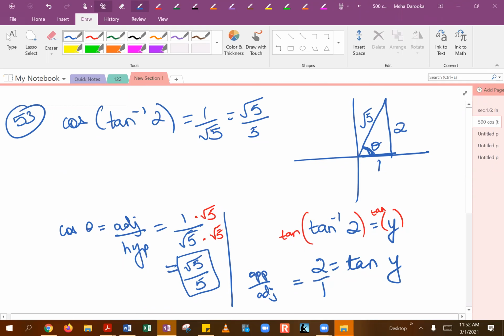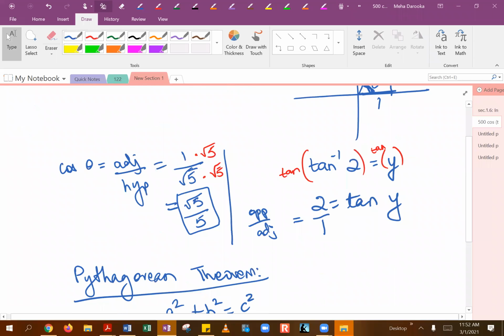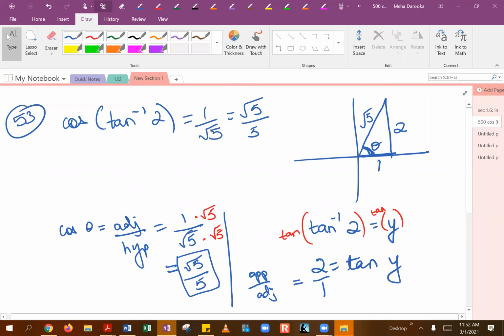So just as a quick review, the first thing we did was make sure that tangent inverse of 2 even exists. So we made sure that 2 was going to be part of the domain of the tangent inverse function. And we know since your domain is all real numbers, this value of 2 is okay. So then we just used the conversion of converting it from a tangent inverse to a tangent function. We got tangent of y equals 2. We can write this as 2 over 1 so that we get our opposite over adjacent. And then we're just putting it in our little right triangle over here to help us come up with the cosine function.